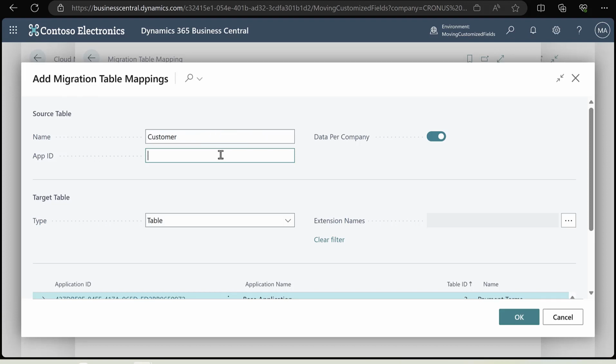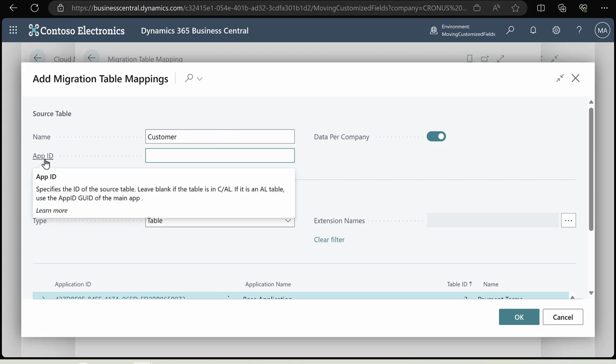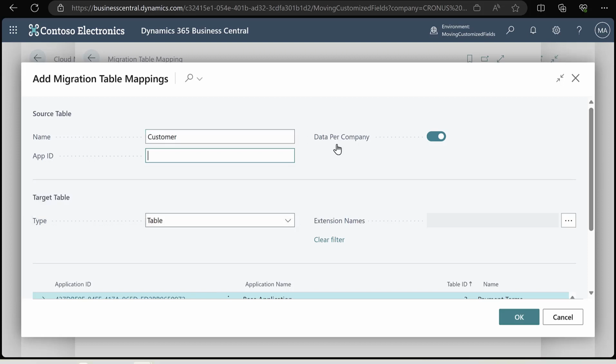If I do this, the system is automatically going to parse it, and it is going to set the app ID, but this is only applicable if the table is an AL table. It is also going to update the property for whether the data is per company or not, because Customer is data per company, so it's going to set it to true.